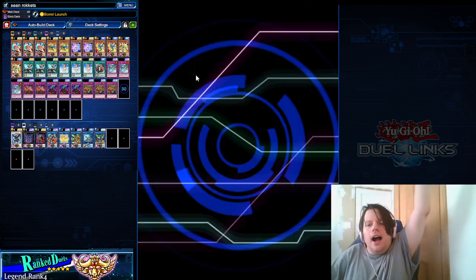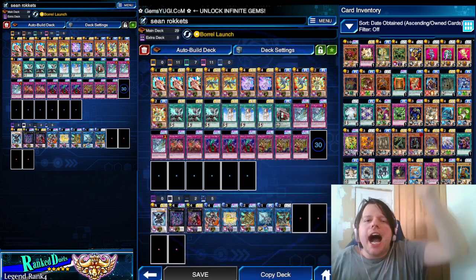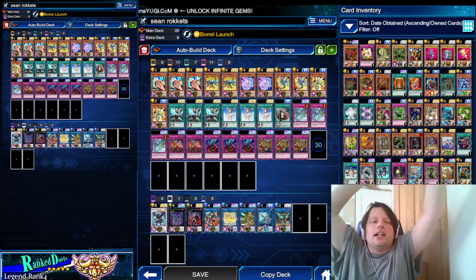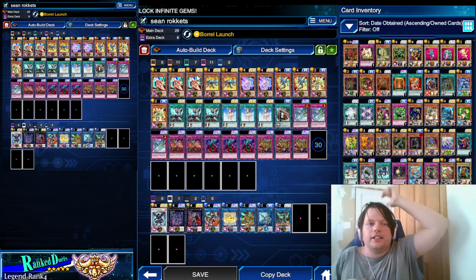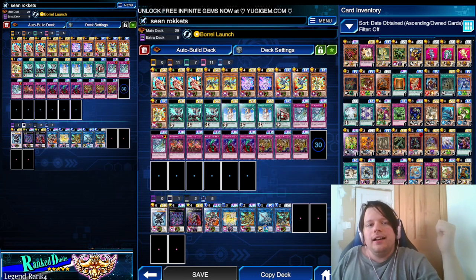We are COG again, but we COGged with Rokkets! 29 cards, not 30, I leave that for my boy Steven. He can do it with 30 cards. But we COGged with 29, and this list is batty.